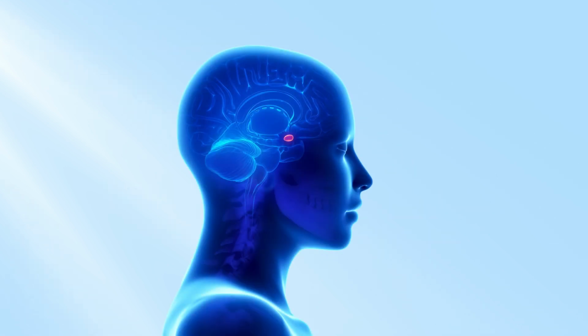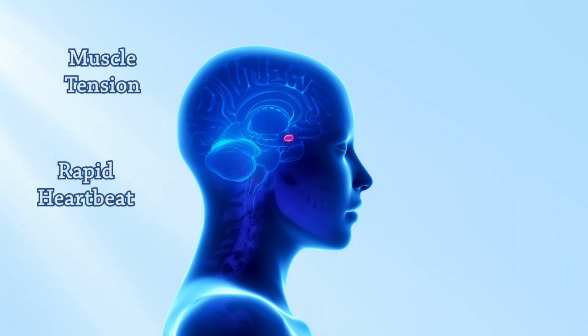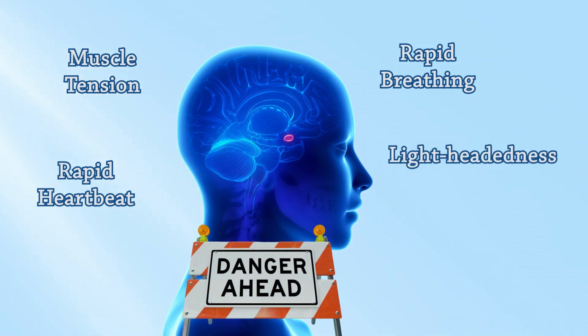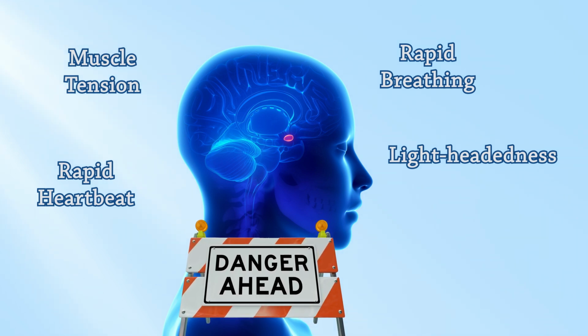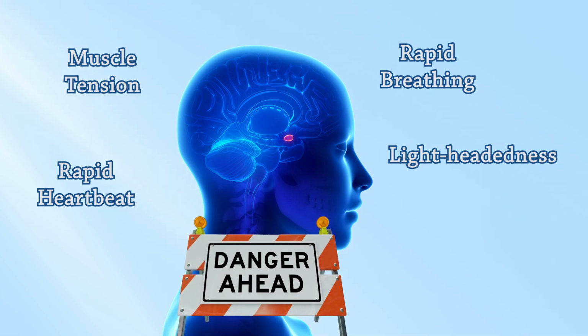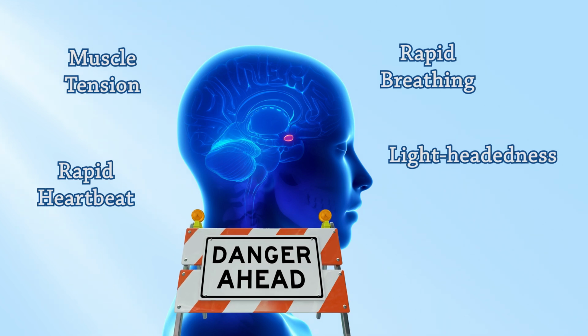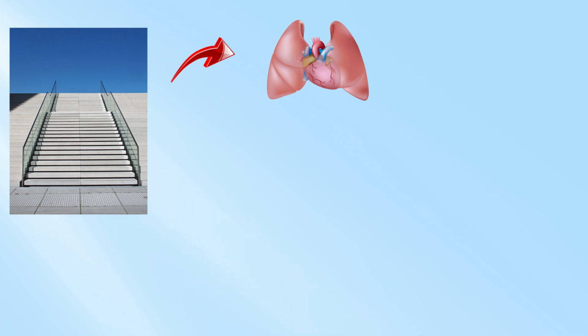Thinking in terms of Brian's brain circuitry, we could say that the sensations associated with Brian's first panic attack, rapid heartbeat, muscle tension, rapid breathing, lightheadedness, and so on, had become stamped by his amygdala as signs of danger. Thus, whenever he experienced these symptoms, even when they were normal and at a very low level of intensity, they would trigger the fight or flight response, and his attention would immediately be drawn to them. For example, when Brian walked up a flight of stairs shortly after the initial episode of frightening symptoms, he immediately noticed his increased heartbeat and increased rate of breathing.